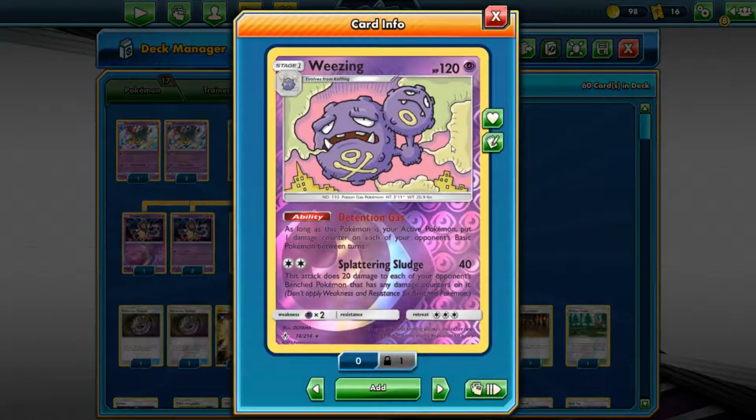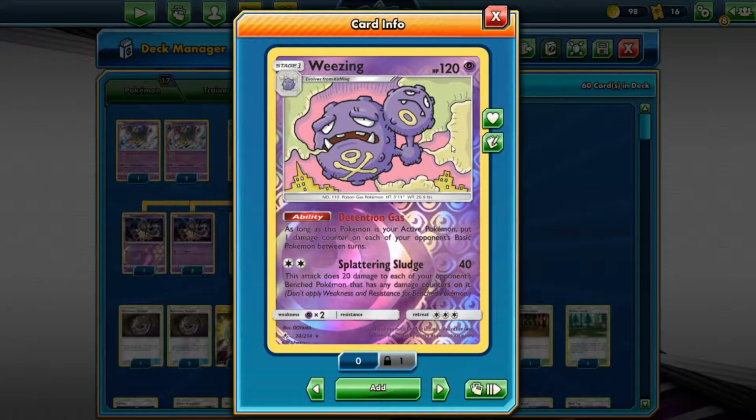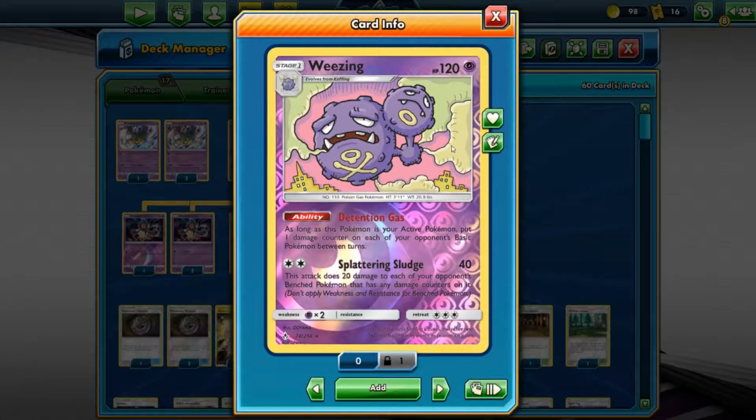And we also have Weezing from Unbroken Bonds. As long as this Pokemon is your active Pokemon, put 1 damage counter on each of your opponent's basic bench Pokemon between turns. So say if we don't have a Configurus, Weezing will be the one to pick off the damage, and we also have Giratina to snipe at the bench, but Weezing will also snipe at the bench if there are damaged Pokemon on the bench.